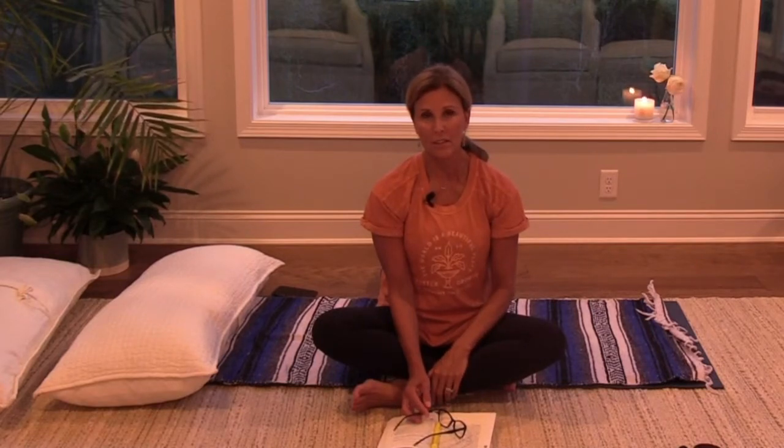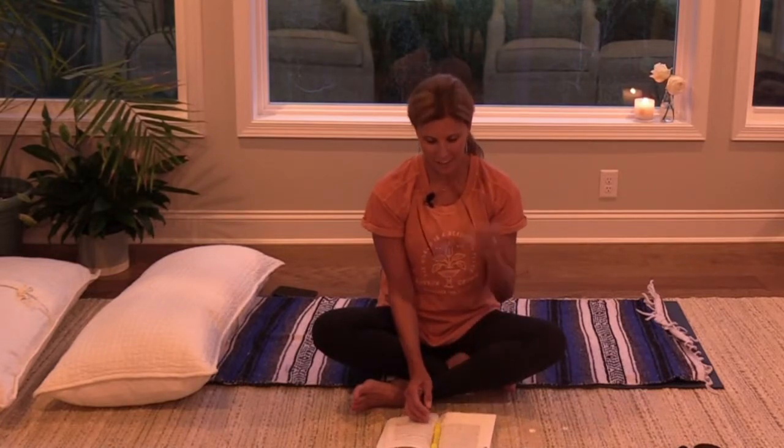As you're ready, draw your knees back into your chest and let them fall over to the other side. We'll breathe here one final time before we rest in Shavasana.